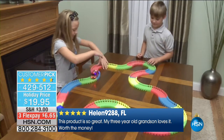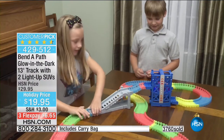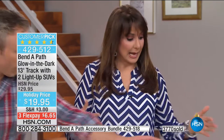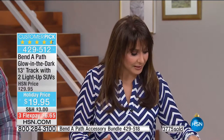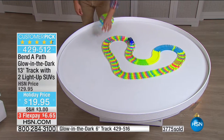Go for it. So I want to talk to you about the other things you can go shopping for today. With Christmas just around the corner, Hanukkah, family get-togethers, Thanksgiving is going to be happening, and maybe the little ones aren't going to be into football after the big meal. And you want everybody to have some fun, right? So it's not a drag. They're not going, oh, when are we going home yet? They're going to be like, oh, no, we can't leave because we have to keep playing. Bend a Path, the glow-in-the-dark 13-foot track. You do get the two light-up SUVs. You get your batteries.